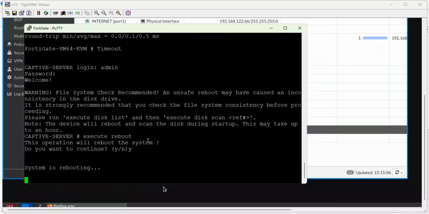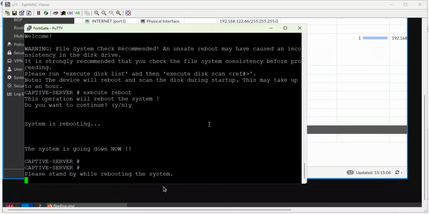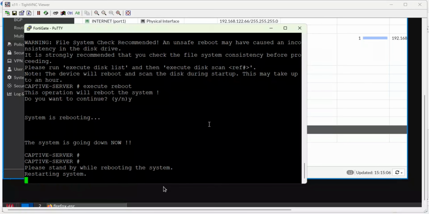Thank you so much for following so closely in this lab. Hope you've learned how captive portal works, what its benefits to the network are, and how to configure it in GNS3.